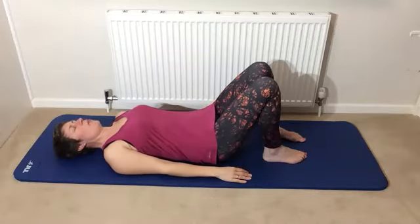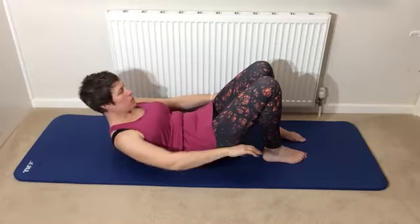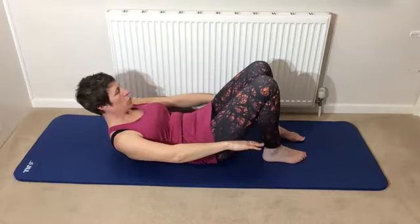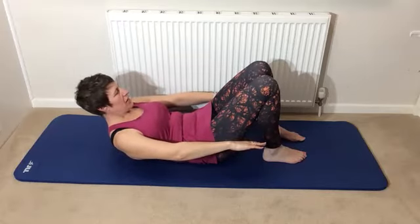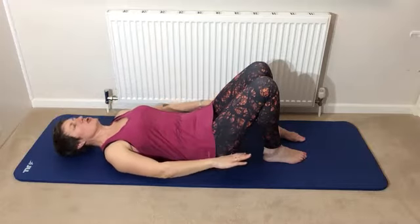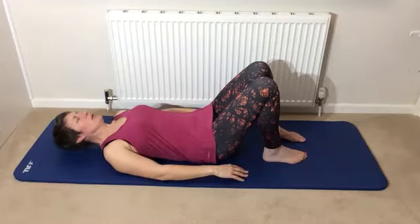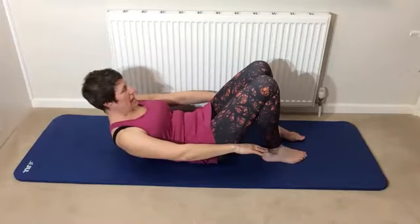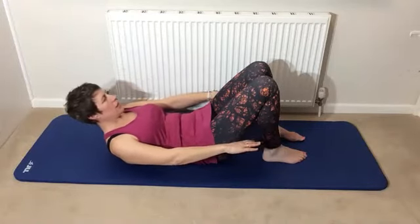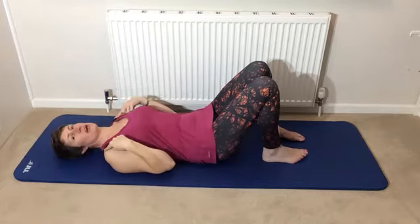So when you're ready, breath in, engage, curling up, curling up. Again, those arms aren't pulling you. They're gently coming up. There's a little bend in the elbow, so I know that they're not doing the work. Breath in here, exhale, and gently lower, nice and slowly, nice and controlled back down. Same again, breath in, engage. Whichever level you're working at, just relax into it. Curl, breath in, and relax, keeping those core muscles engaged until the head is all the way down.